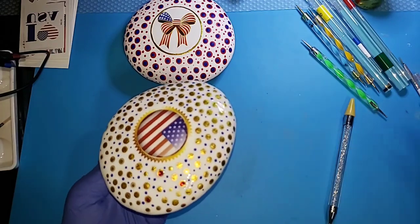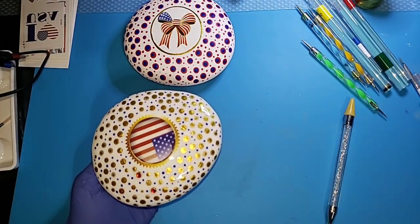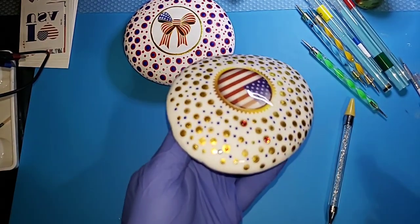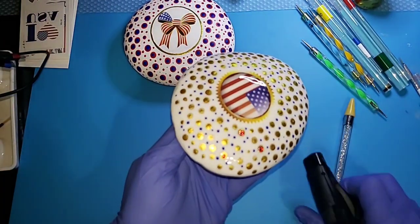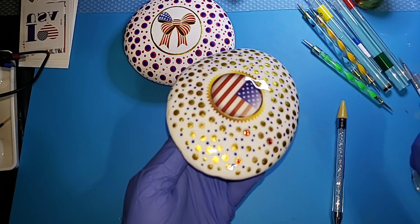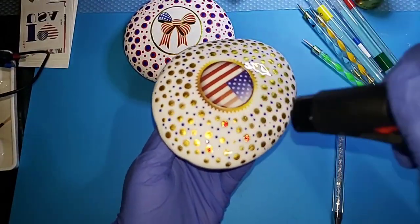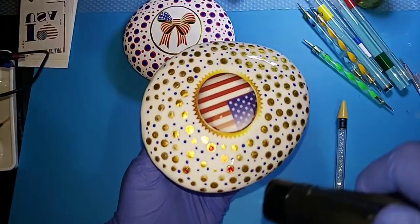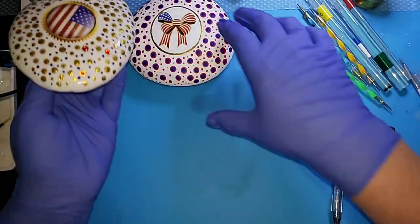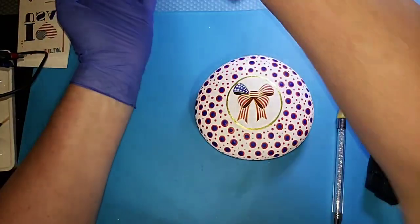Okay, nice and good application, and then you want to torch it. And what you're looking for, I don't know if you'll be able to see it on camera, but bubbles. You want to get rid of your bubbles. And you will see them pop if you turn your rock sideways to where you can see the glossiness of it. And then pop it in your UV light.